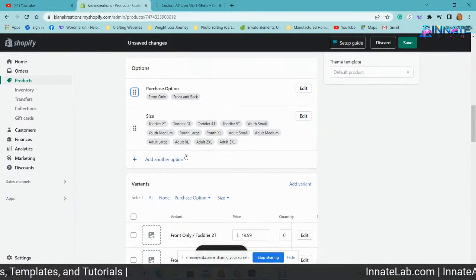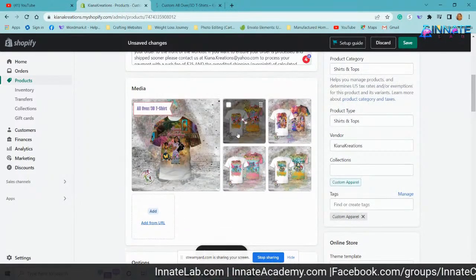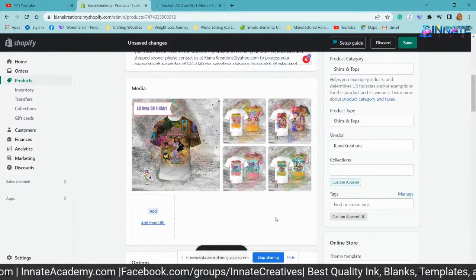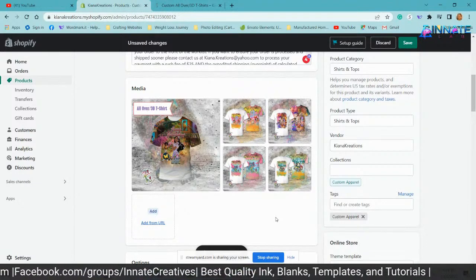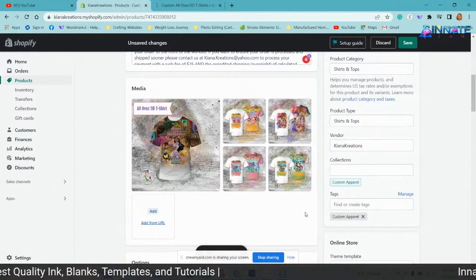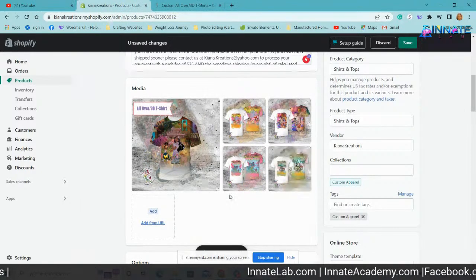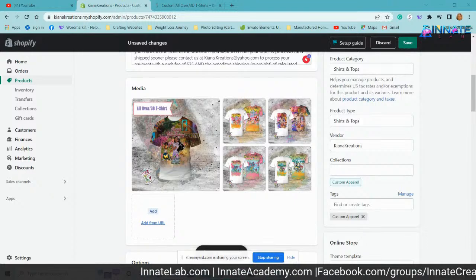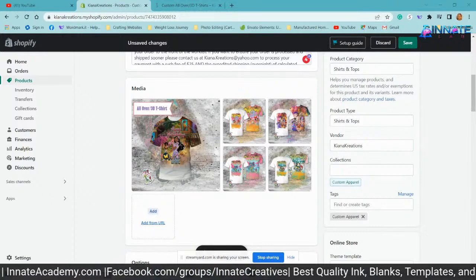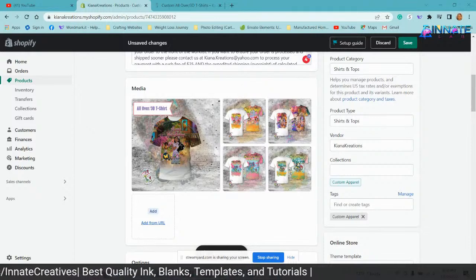Okay, and then what I recommend doing is, in the marketing class that I did, I gave you all a template in Photoshop that does your product images for you. So when you go and you put, let me go here and find one of my product listings. Hold on one second. I'm gonna show y'all one.